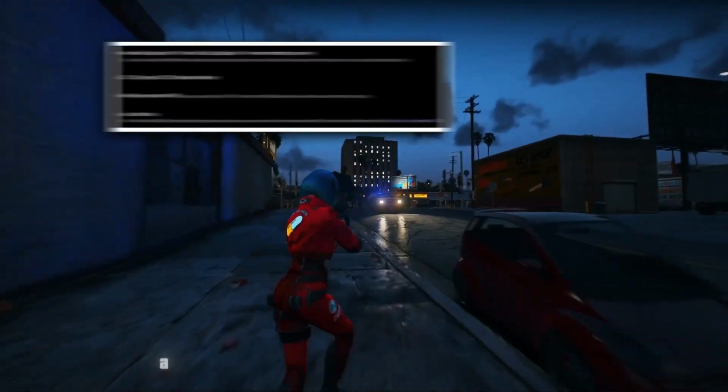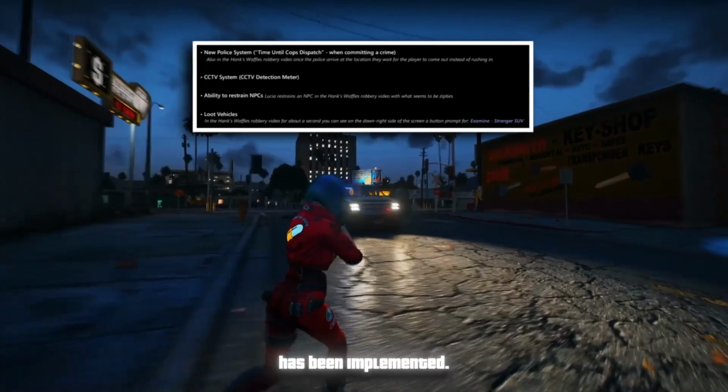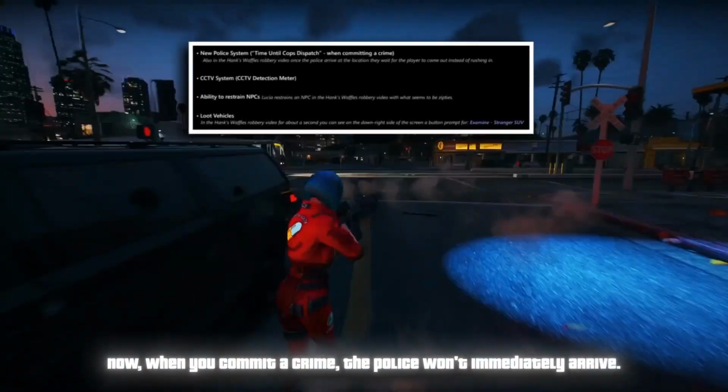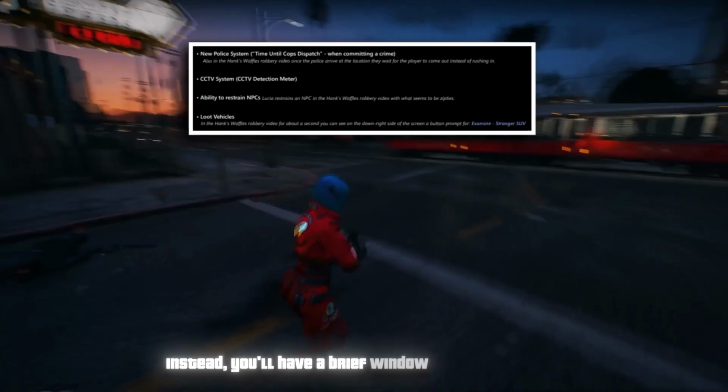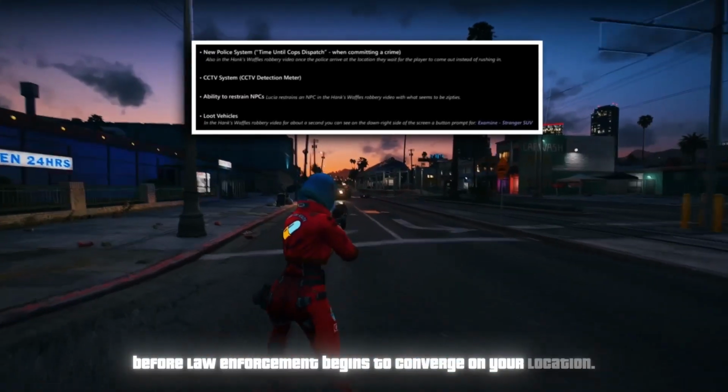In addition, a new police system called Time Until Cops Dispatch has been implemented. Now, when you commit a crime, the police won't immediately arrive. Instead, you'll have a brief window to evade capture before law enforcement begins to converge on your location.